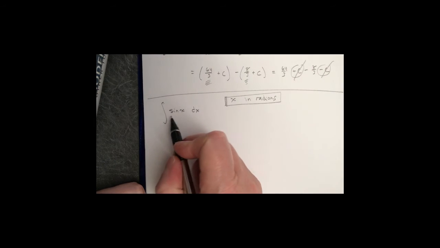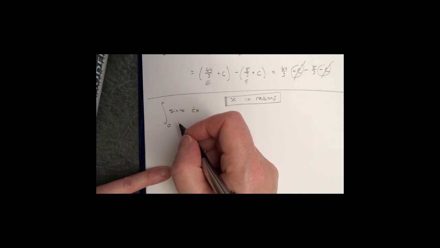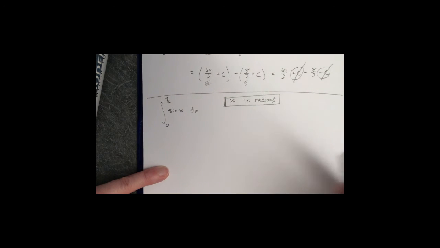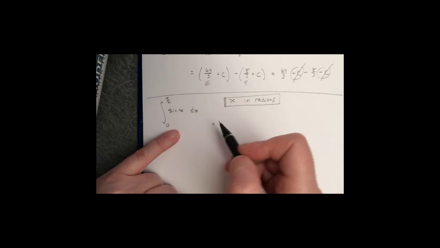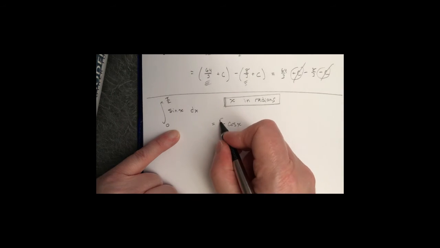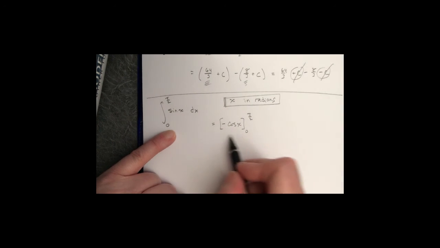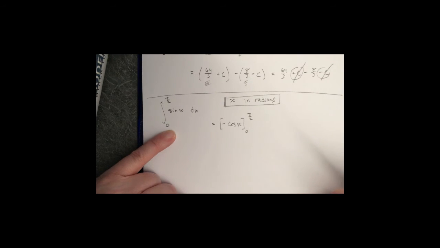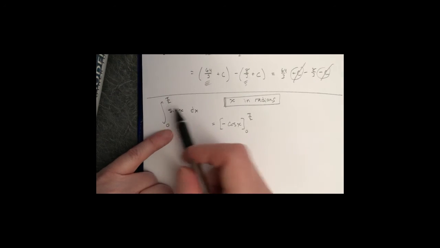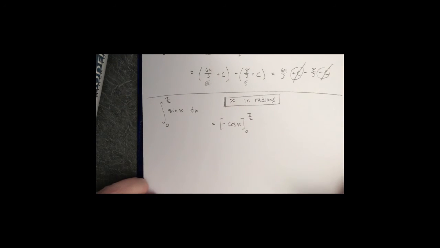Okay, so suppose you're integrating sine x dx, and suppose we're going from 0 to pi over 2. I know that sine will integrate to negative cosine, and I need to evaluate that between 0 and pi over 2. If you can just write that bit down, you're doing really, really well. If you can slap that down, you're doing really well.